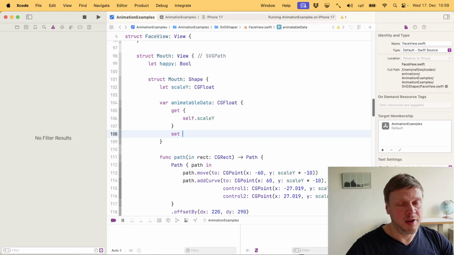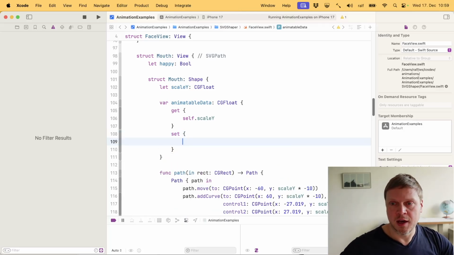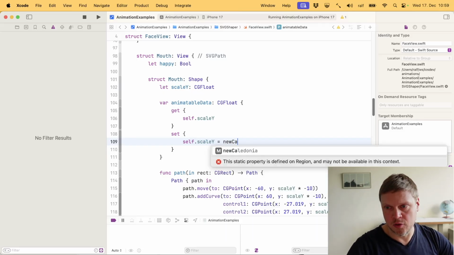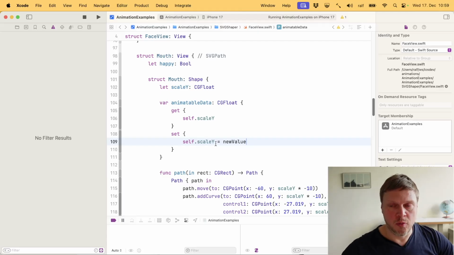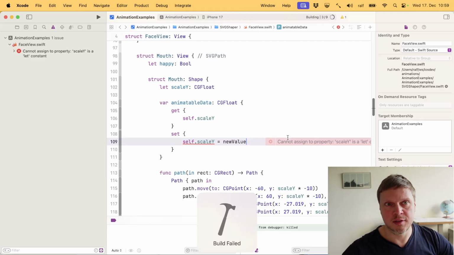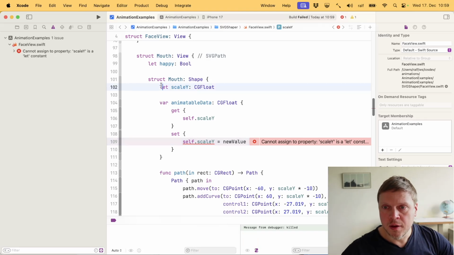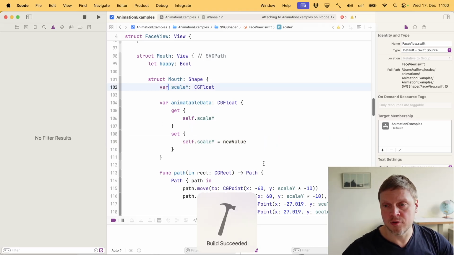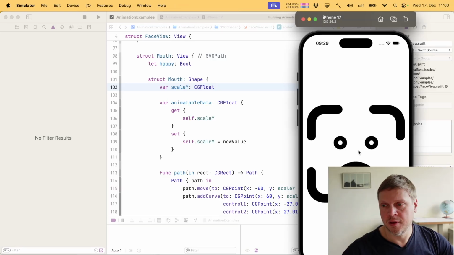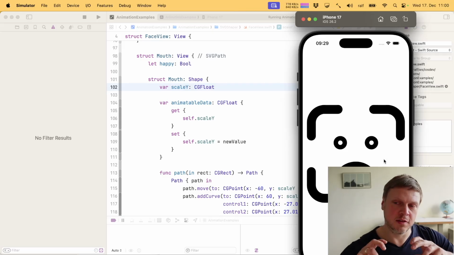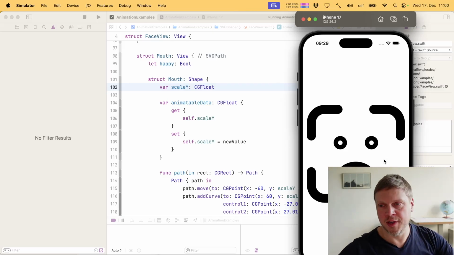And now the very surprising thing for me was that I also need to implement the setter. And because it's a mutable property in a struct, I can change myself based on the new value. And this works. I need to make it var, of course, but let's have a look at the resulting animation. So this now does a proper key path animation. It doesn't just flip it around, but it really animates the control points and everything. So it's a nice animation.